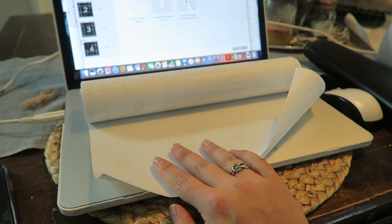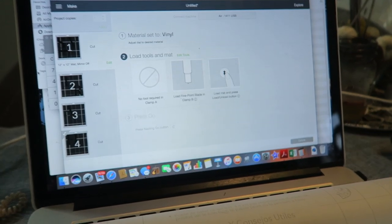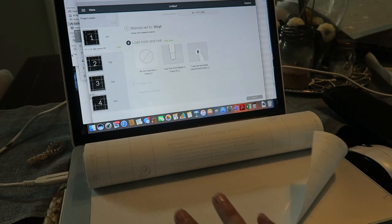So anyways, I just wanted to add in that little tip. I am going to go ahead and cut all of my letters apart, and then I will show you what I do next.